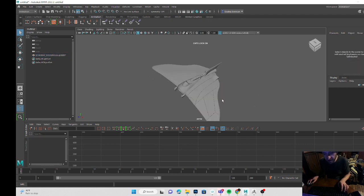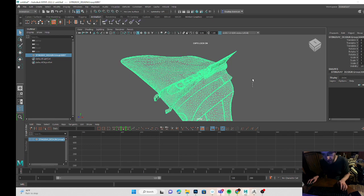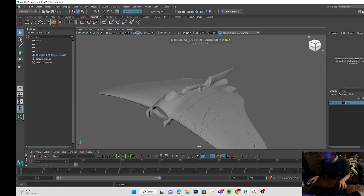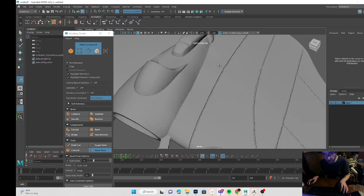Okay, and I did make sure that everything was one subtool before I exported. That's something to keep in mind. If there's multiple subtools, it will break into a bunch of pieces. Really annoying. All right, let's put it in this layer, and then I can turn it to a live object. And I'm just going to go ahead, use the Quadra, start drawing directly on this.